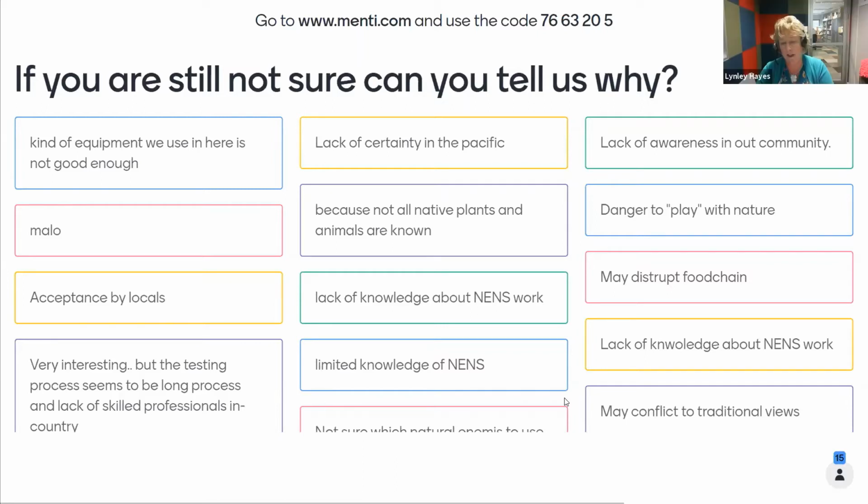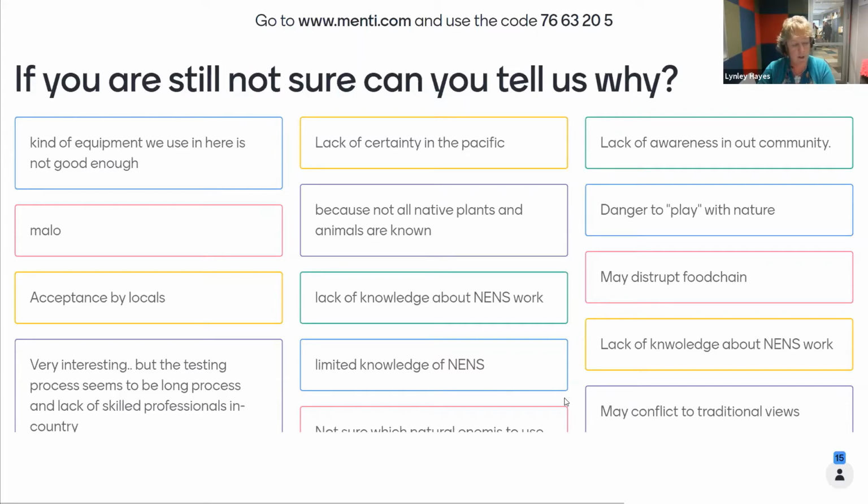Yep. And then there's a cluster around the lack of knowledge and limited knowledge. So that's one that we can relatively easily address by making information available. And while we're making these sessions available on YouTube and providing resources, there's possibly also work to be done about making materials in other languages and in terminology that people can understand. So there's still quite a bit of work for us to do.